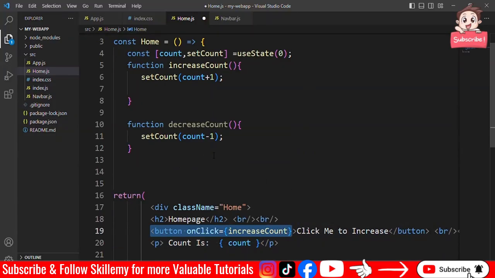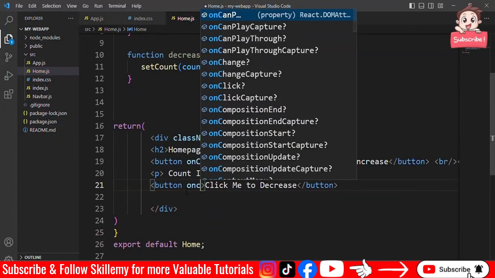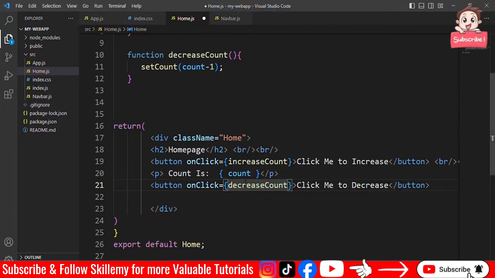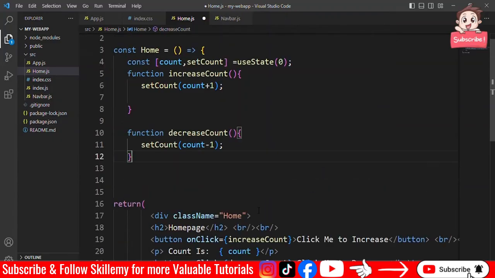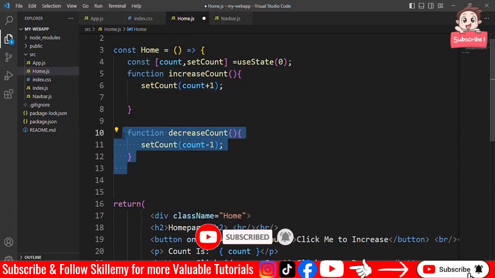So to do this, we will use a button and onClick event to invoke the decrementCount function, and that's it. With these changes in place, our initial count state will now change based on which function is called, either incrementCount or decrementCount function.